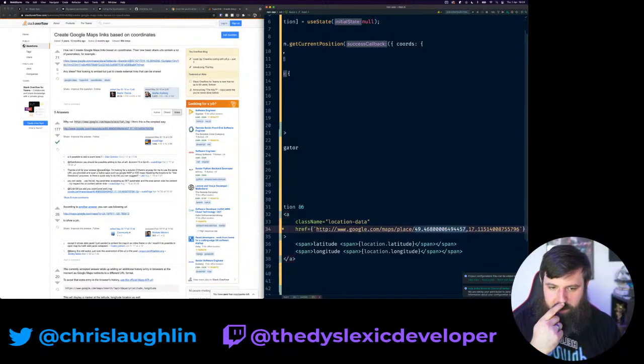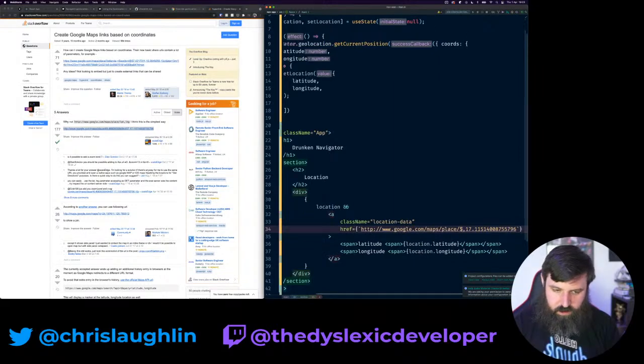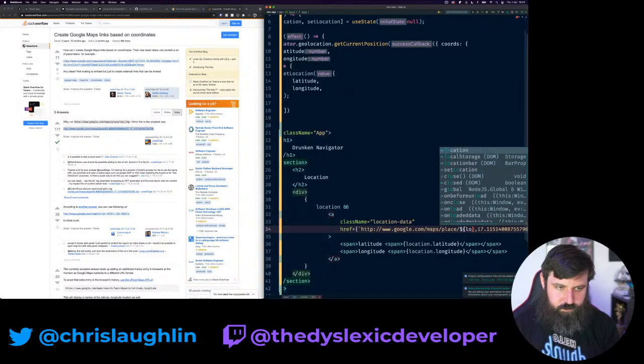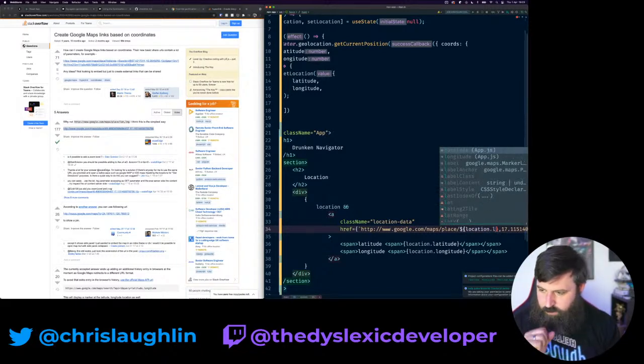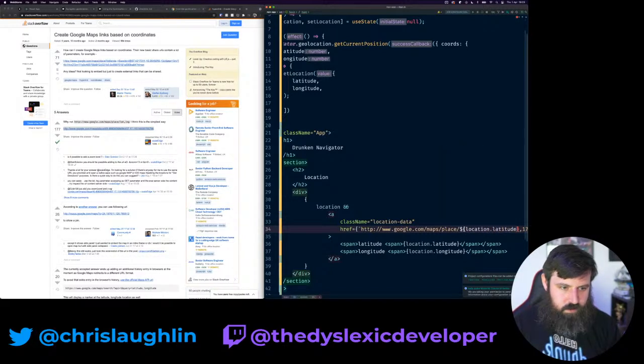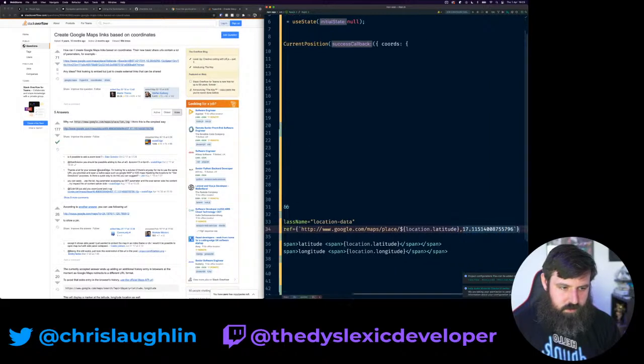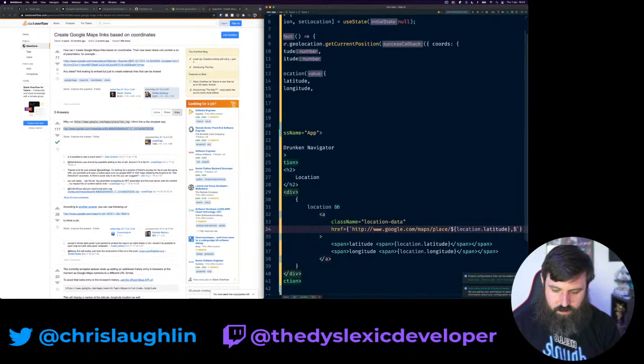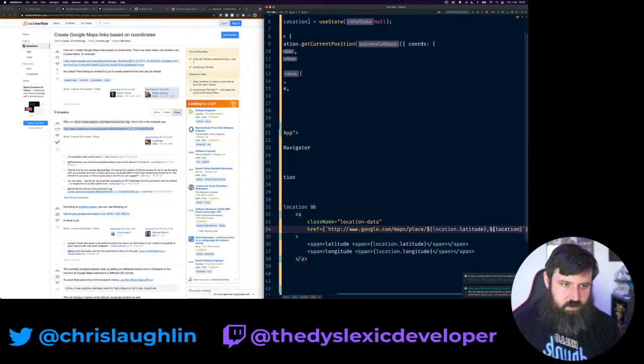That's why I always found it weird, yeah, lat and long. So using a template string, we can pull in location.lat, and then for this, we can pull in location.longitude.